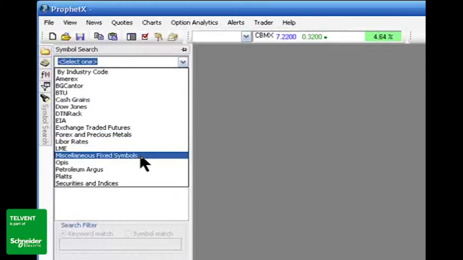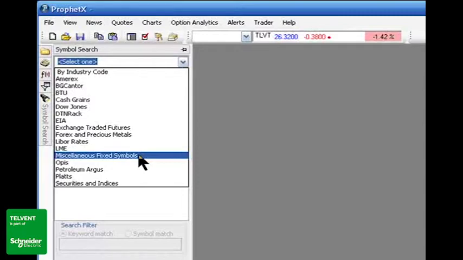Miscellaneous fixed symbols, again we have several different categories of miscellaneous fixed symbols. We have our different spot prices from, let's say, different FX rates and some metals and just a wide assortment of spot prices. We also have our DTN calculated strips in there for the energy products: crude, natural gas, RBOB, propane, and heating oil.